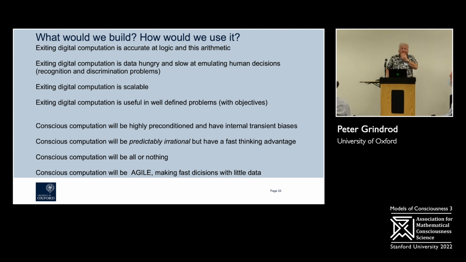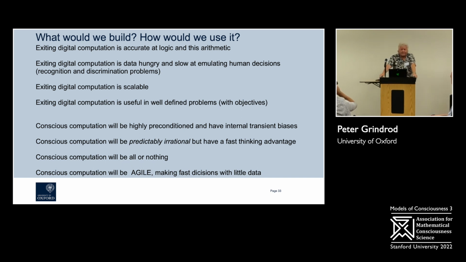Existing digital computers are data hungry and slow at emulating human decisions. Well, most modern AI is emulation. It's not doing brain simulation or anything like that. It is doing things that humans do and sort of trying to kid us it might be doing it in a similar kind of way. But it's not. It's emulation. It's using the power of modern computers to do things that we do and remove grunt work, and that's a very honourable thing. We should thank our lucky stars that we don't have to tag our faces on Facebook. I'll show my age there. Facebook is something that used to exist a long time ago for anyone under 25.